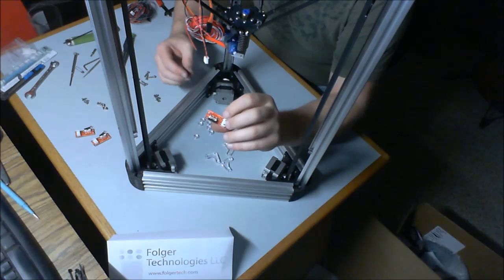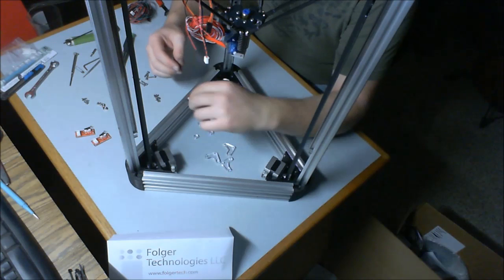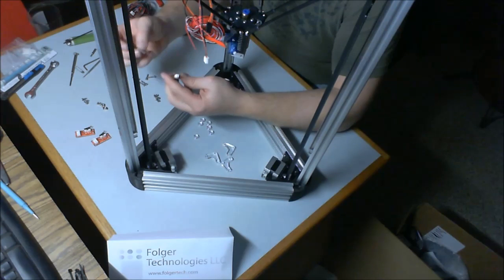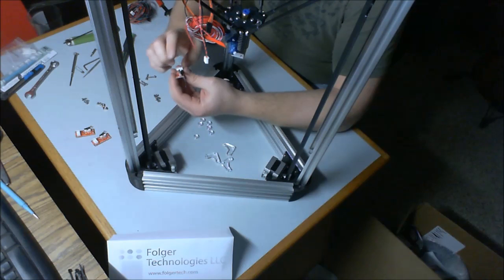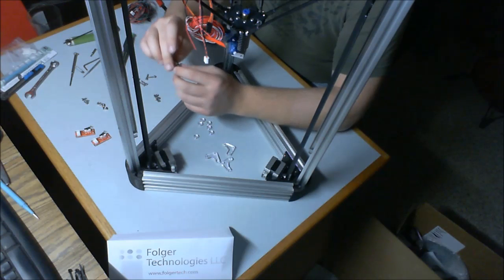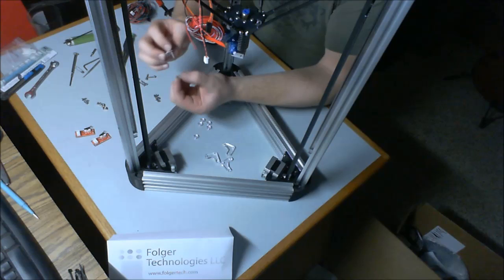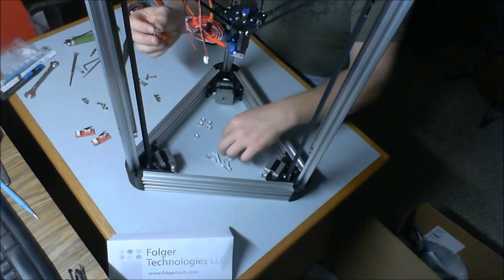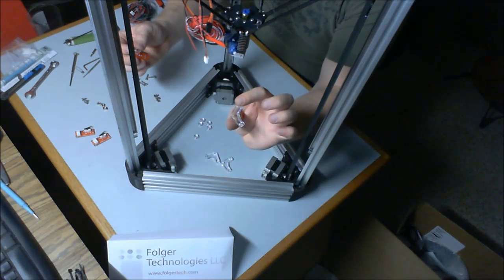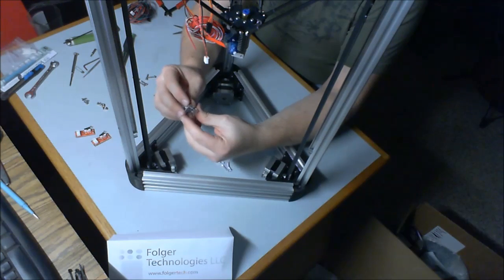If you look at the end stops, we have a plug side, we have the micro switch side. Plug side's white. You're going to take your 16mm cap bolt and put it in the hole closest to the micro switch and furthest away from the plug. Grab one of your spacers, just leave that on. Then you're going to take your servo mount bracket and put the bolt in the corner of it.